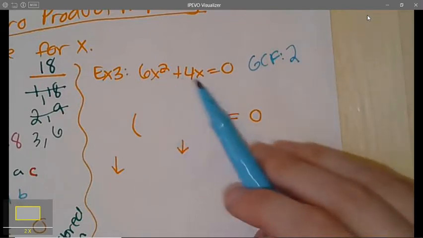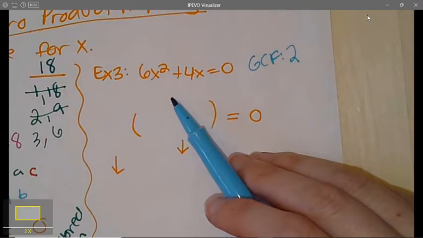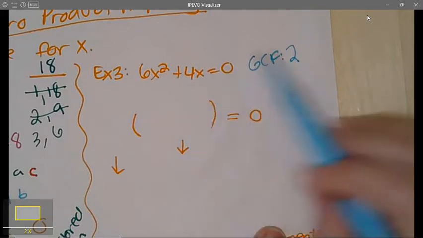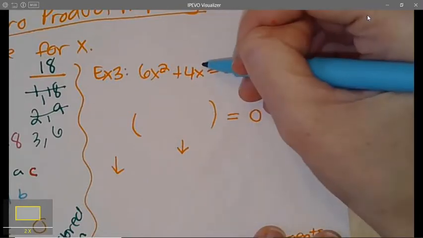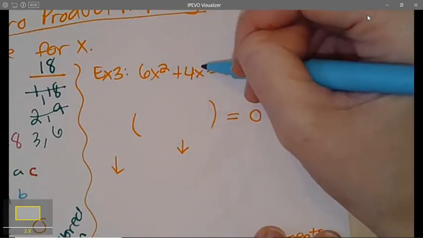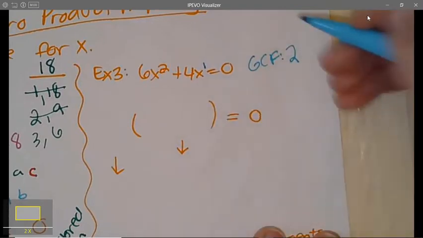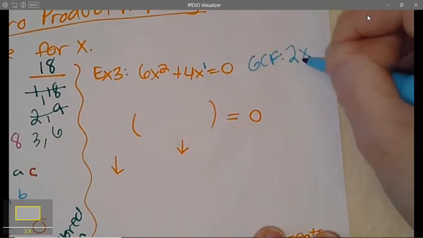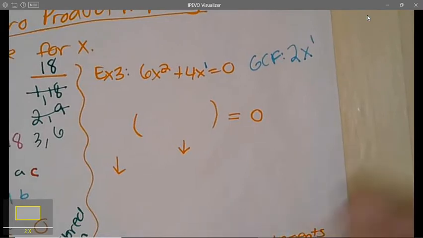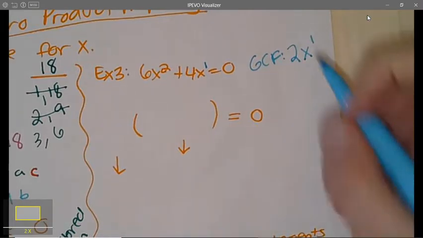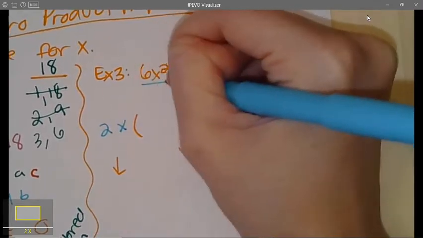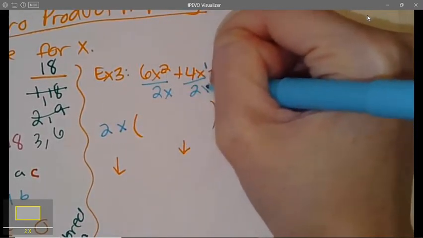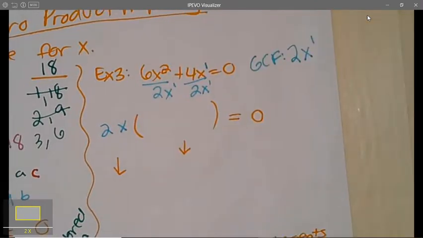Do you guys remember what exponent we use when we have a variable with an exponent when we're trying to come up with the GCF? Which exponent do I use? You do use the smallest exponent, which I have an x squared and I have an x to the first. So the smallest exponent is x to the first, or 2x to the first, or 2x. Whatever floats your boat. Okay, then I'm going to write GCF in the very front, and I'm going to divide each of these terms by 2x. And I'm going to put the first power just because it helps me when I divide variables with exponents.